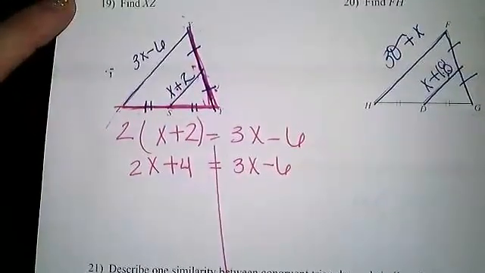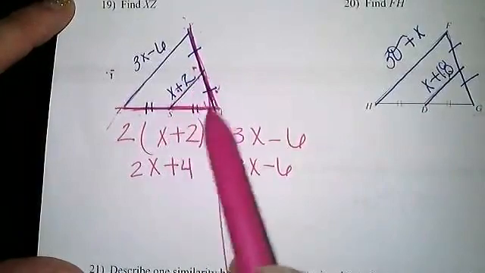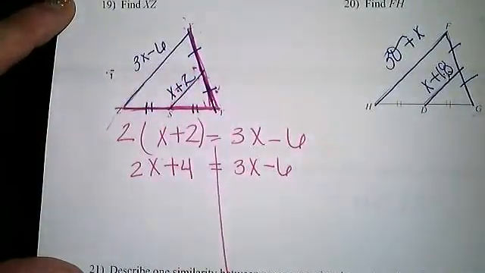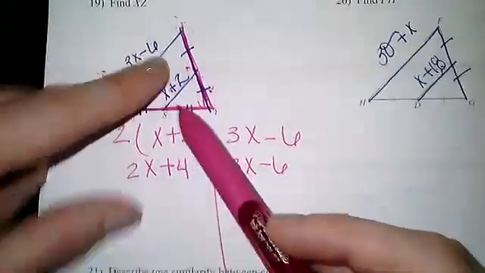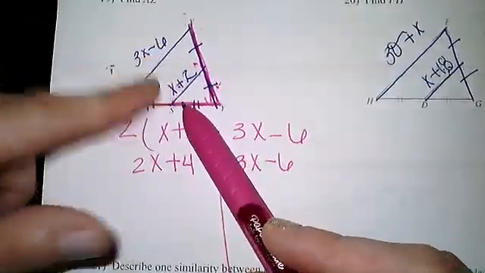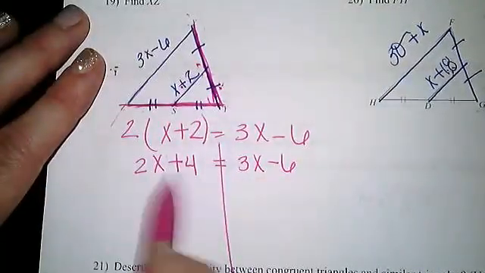I think this was the hardest one for me on the whole thing. It made it kind of messy. If you just walked in, the little triangle is twice as small as the big one, half the size of the other one. So you have to take the little side and multiply it by 2 to get the bigger side. So 2x plus 4, and then how would I solve this from here?